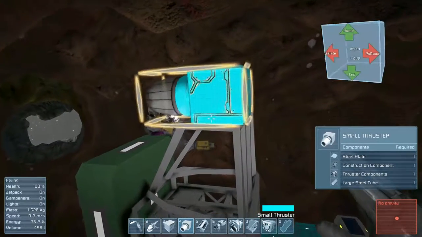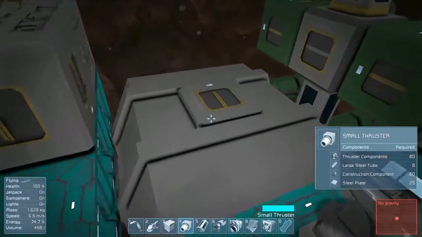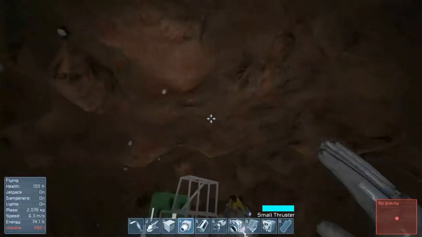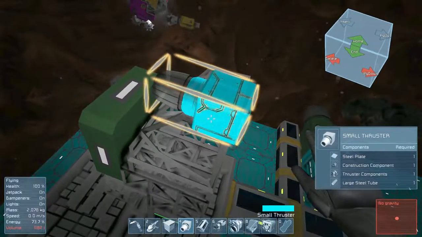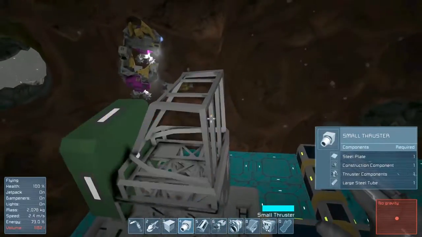Got to be careful putting your... Oh, what? I still can't build these? I have large steel tubes. Oh, I'm crazy. Hold on. Whoa, I don't need that many. Oh, well, that's fine. Let's go. So, yeah, you got to be careful. I still can't place them. I just can't put them there. That's weird. Why can't I put them on the top? That's totally bizarre.